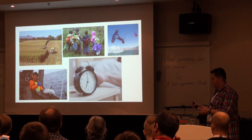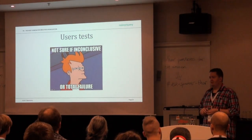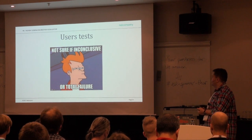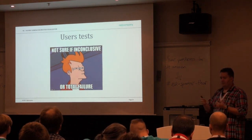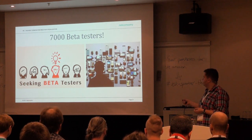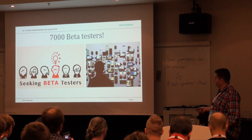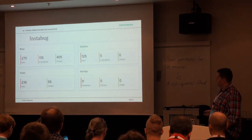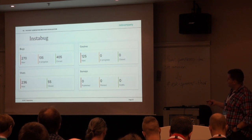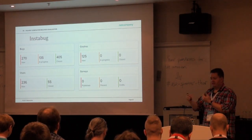We have many users in many countries, and it's very different working with an international app. We try to do user tests, but mostly they are inconclusive because there are so many opinions on what the outcome should be. We usually have an approval rate of about 50% on new features, so we don't always know the right direction — that's why we've used so much time. But we have 7,000 beta testers, which is a really good improvement. We use them for feedback, bug reporting, and checking all the devices. Looking at a snapshot from Instabug on iOS, there are around 750 bugs — we have crashes, chats, and lots of comments, so we can get quite a lot of feedback.